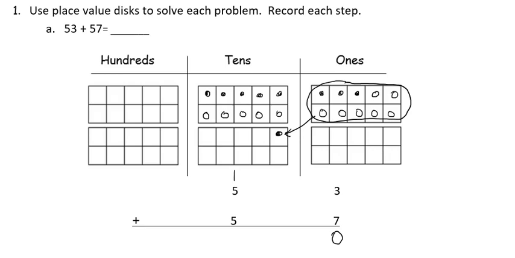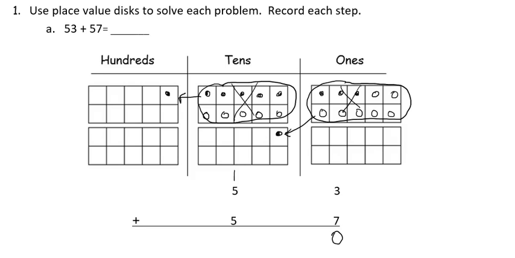Now when I look at my tens place, I have 10 tens in that top place value chart. So I'm going to take those 10 tens and combine them into 100. 10 groups of 10 is the same as 100. So I'm going to move those over there into my hundreds column. So I no longer have those discs and I no longer have those.